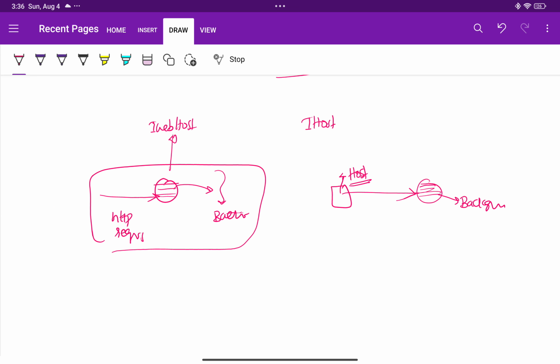Okay, now we'll go to the implementation, what things are available in the host object, and finally I will go to the background service.